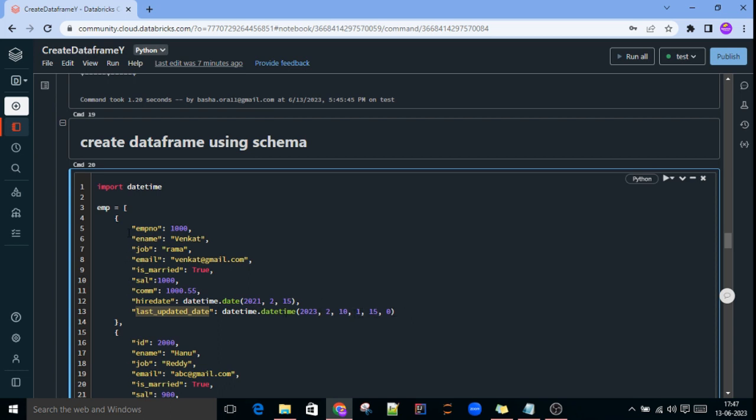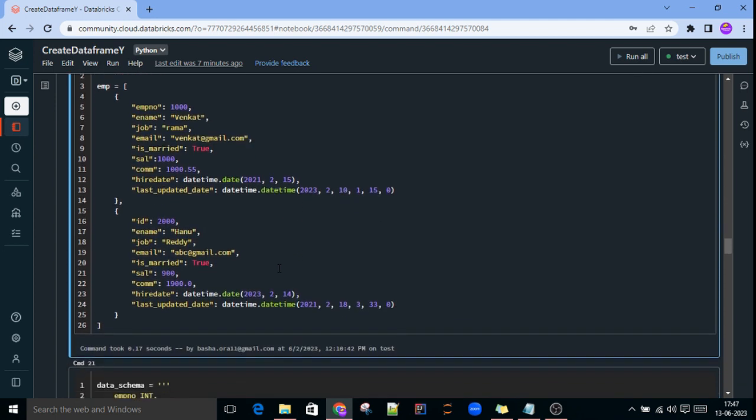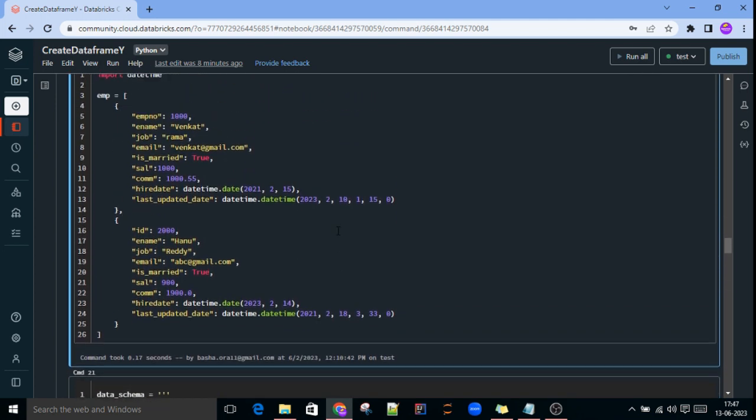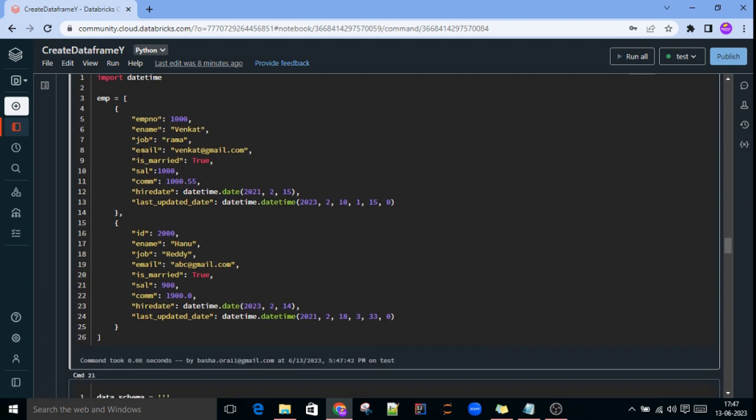This is the one data set to demonstrate the data types we have in Azure Databricks or any other Databricks. So this is my data.